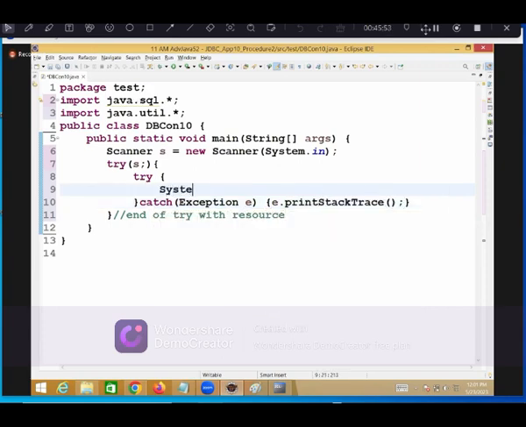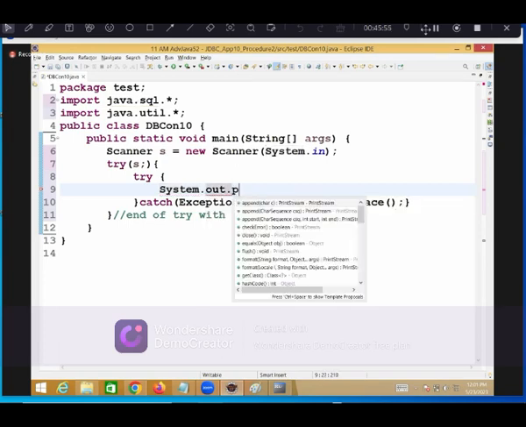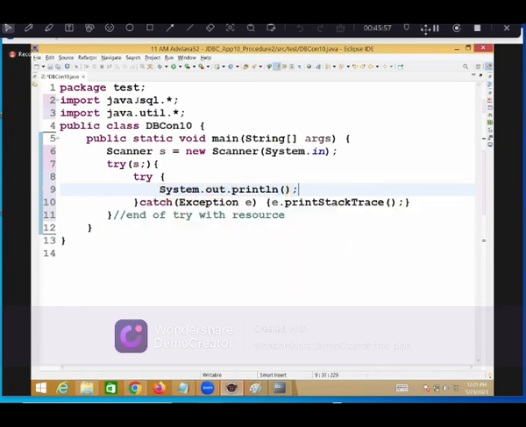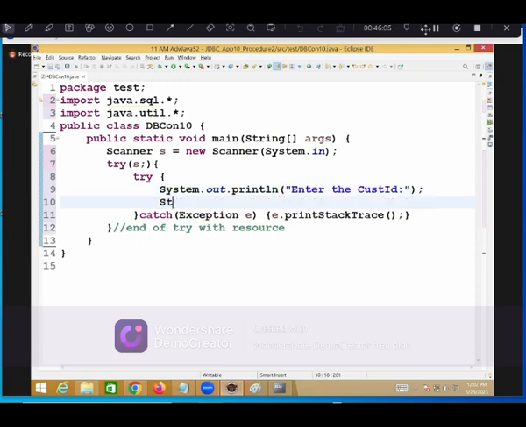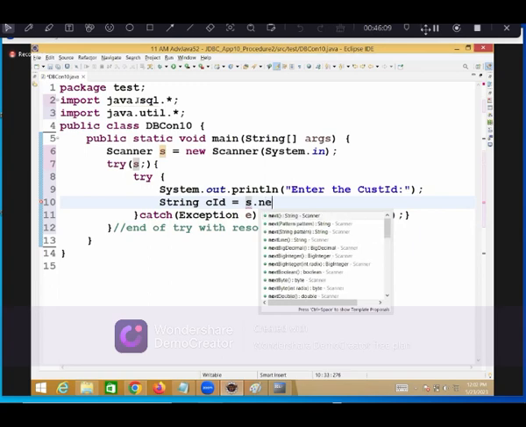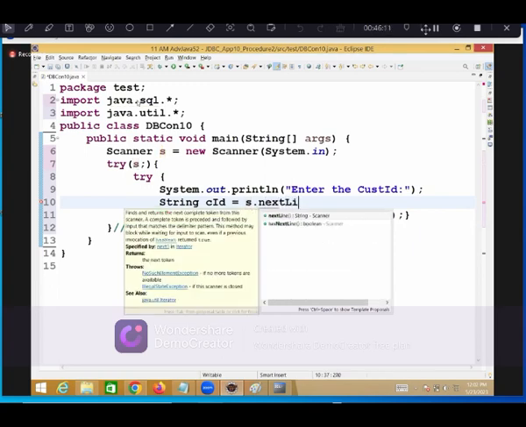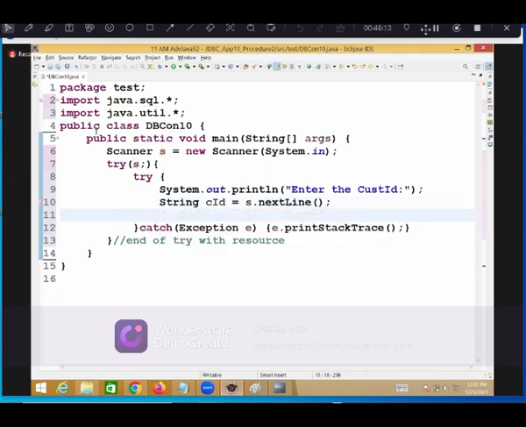Here read System.out.println, enter the customer ID. You have to enter it. String customerID is equal to S.nextLine.